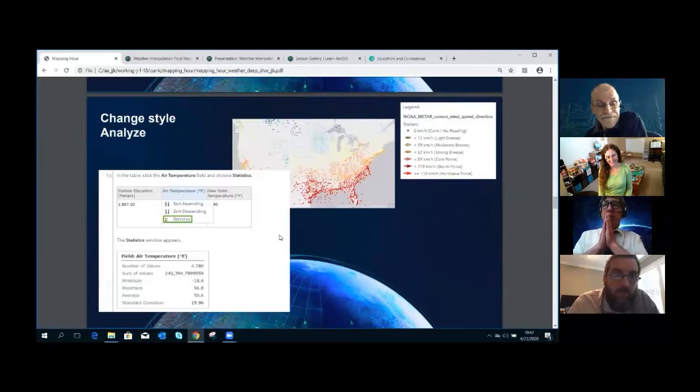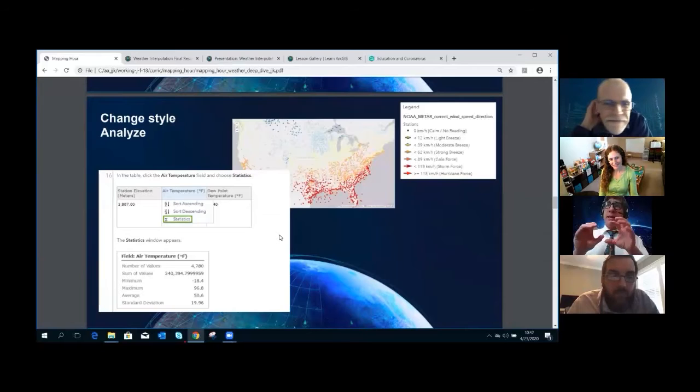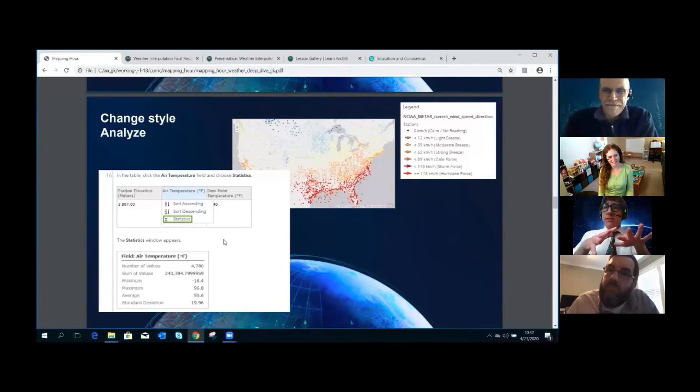Okay, let's take a look at this. After this slide, we're going to take a look at this live. What I have the students do at the beginning is they symbolize. You've done that in the mapping hour. We've done that with you. We look at temperature, pressure, and wind speed and direction. We do a little bit of statistical analysis, not anything too major, and the grade range for this, I've used this in secondary schools. I've also used it in undergraduate universities and community colleges. So just an example of the statistics.